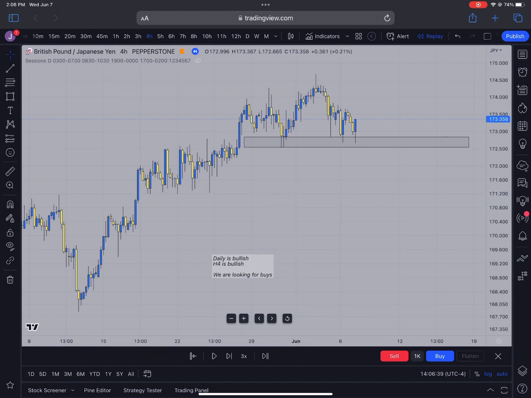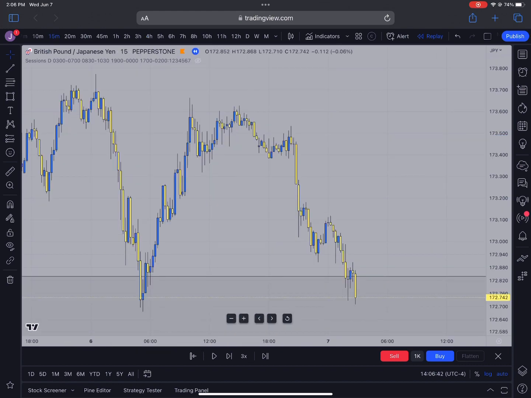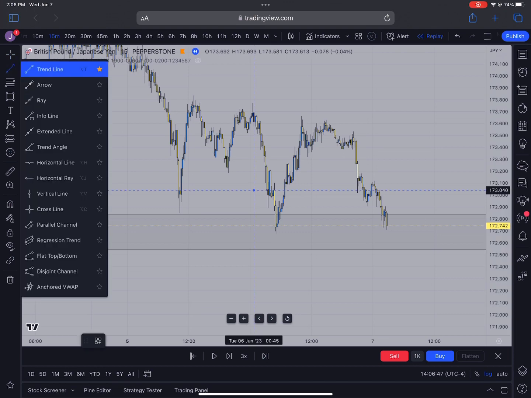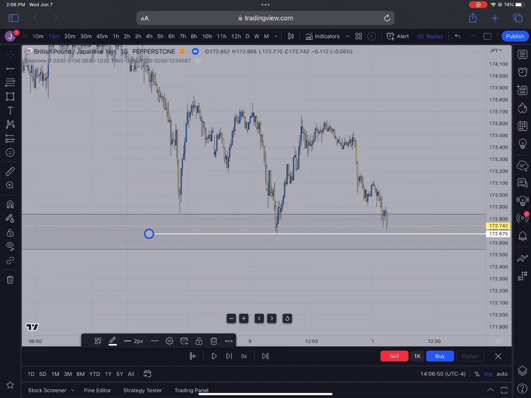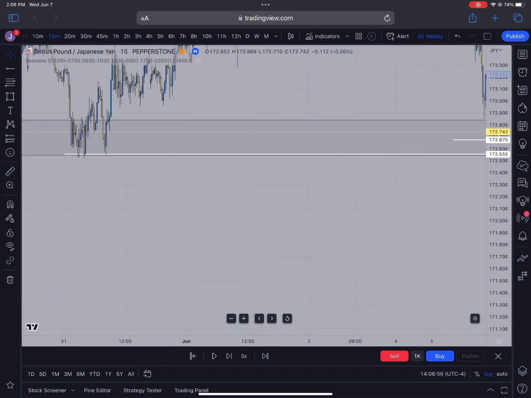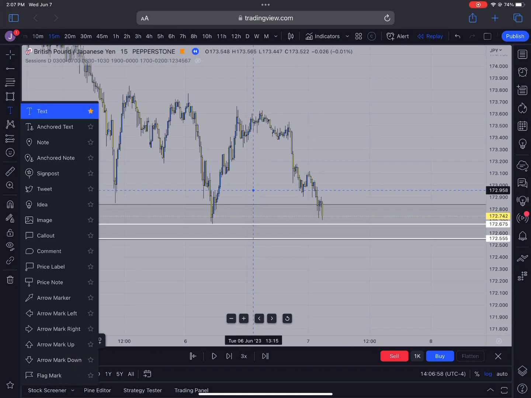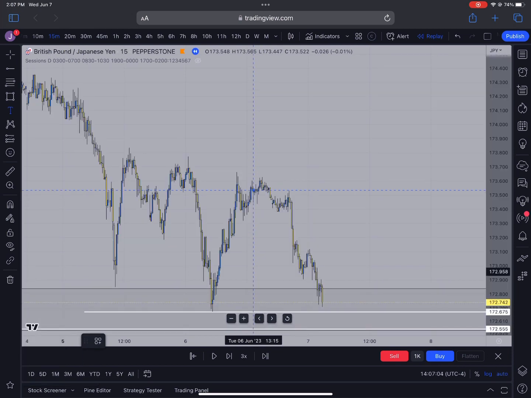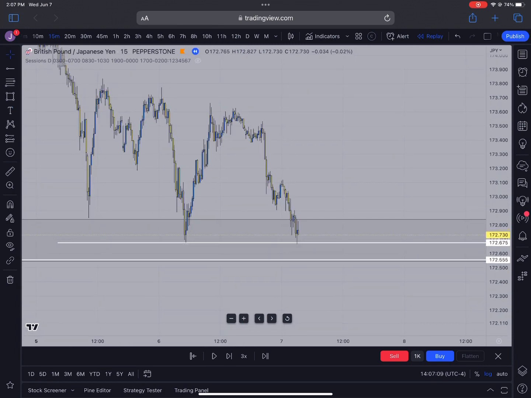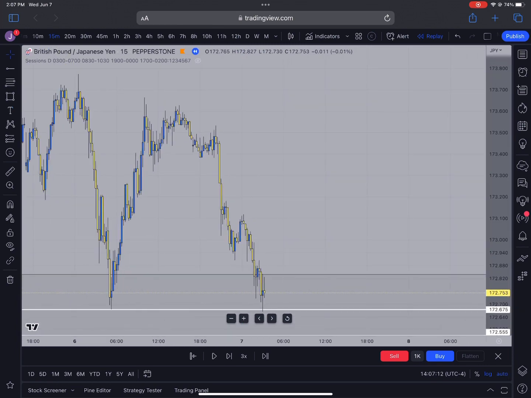After we got our support zones marked, we're going to move to the 15 minutes and we're going to mark our liquidity power zones. What do I mean by this? These are zones where price can come down, grab liquidity power, and push up, usually known as fake out zones. I want to see a fake out happen before I take my entry. That way, my stop loss doesn't get hit randomly.